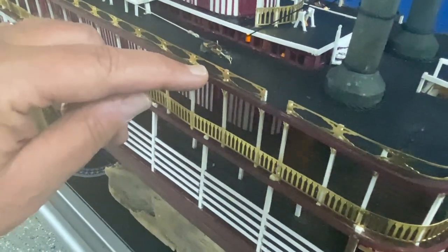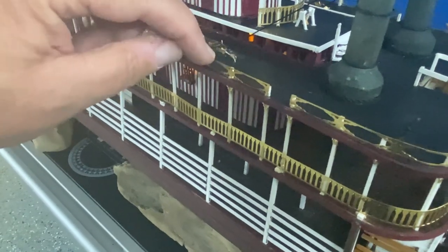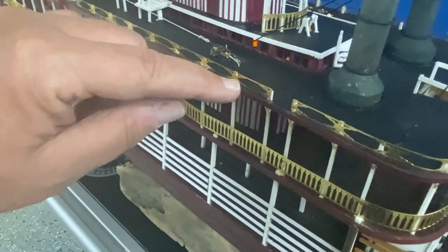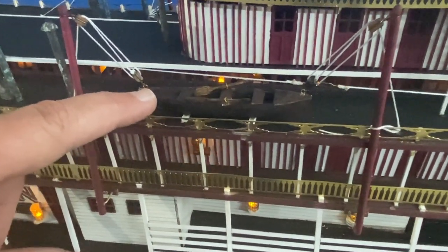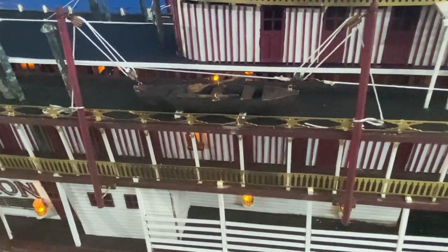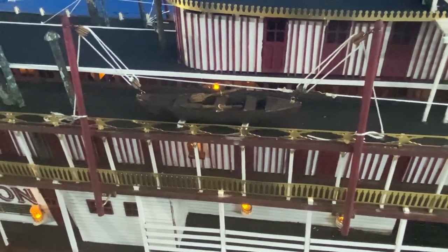One little hint that, had I realized, I could have taken a little section of this and used it to measure, to make sure these little post tops went up high enough. Or you can take them higher and then just cut them off. I think that would work fine too. I'm rethinking the lifeboats. I have them in place, but they would look pretty good if I had painted them white on the bottom.